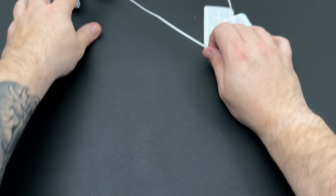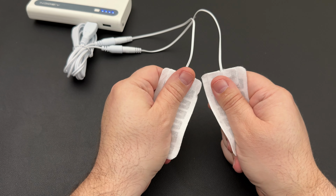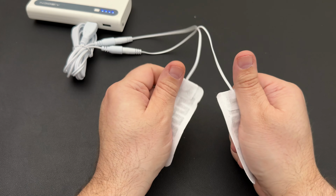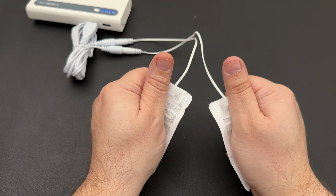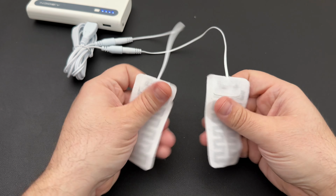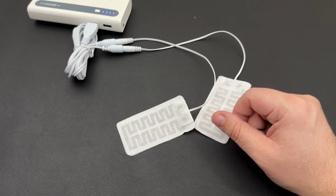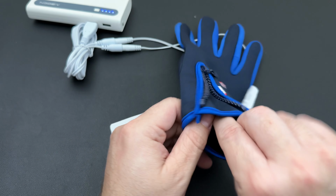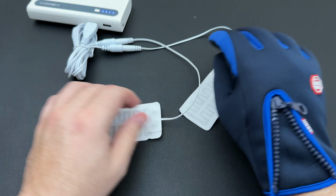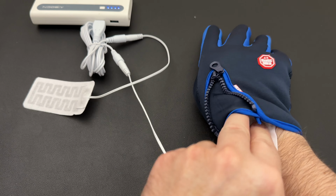Let's check these little pads. Oh yeah, they are warmed up pretty good. They actually got some pretty good heat to them. I would say they're pretty similar to a pair of hot hands. So they do feel pretty good. They might be not too bad. I was thinking for the gloves, if you were to put a glove on, depending on where your hands were cold, you could stuff them right down into the glove.